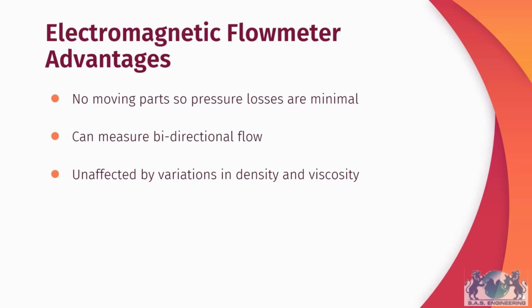There are several advantages to electromagnetic flowmeters. The first is that there are no moving or mechanical parts within the actual meter pipe, so your pressure loss is kept to a minimum. The other thing is that these magmeters are able to measure bidirectional flow, because voltage is generated no matter which direction your fluid is flowing. Magmeters are also unaffected by variations in density and viscosity in your medium. This is why they can be used for high viscosity mediums such as slurries.